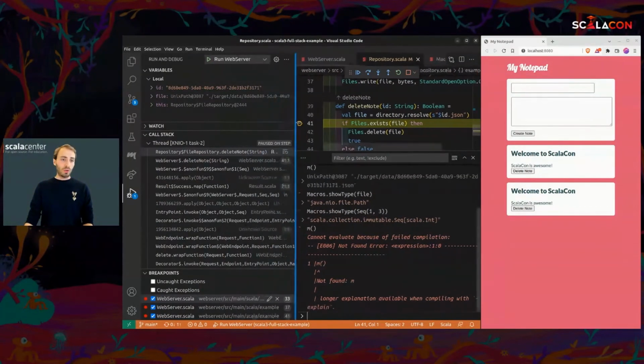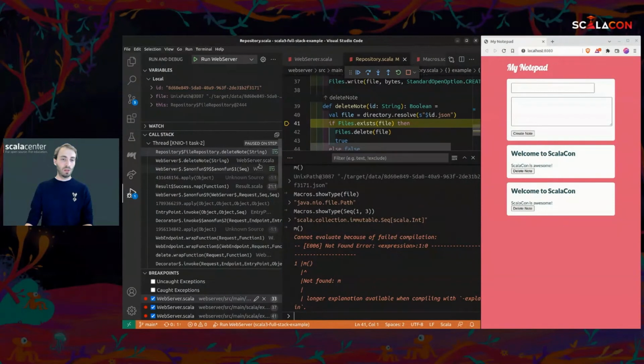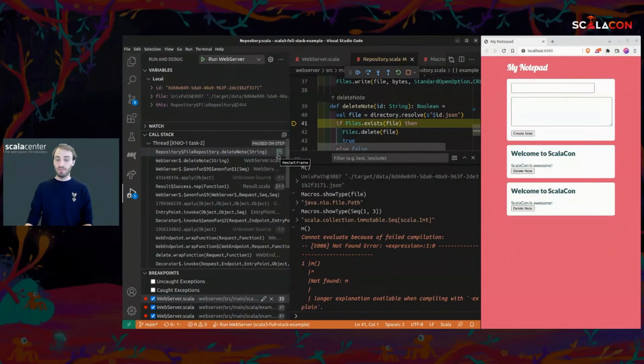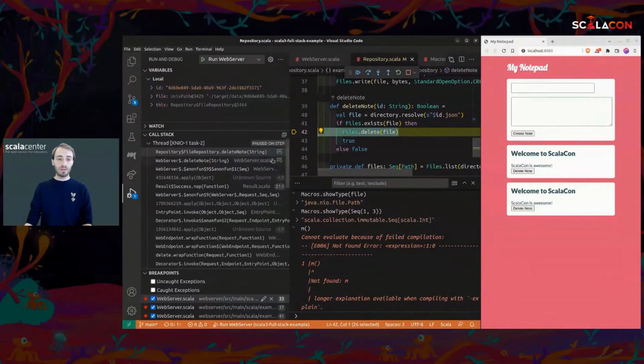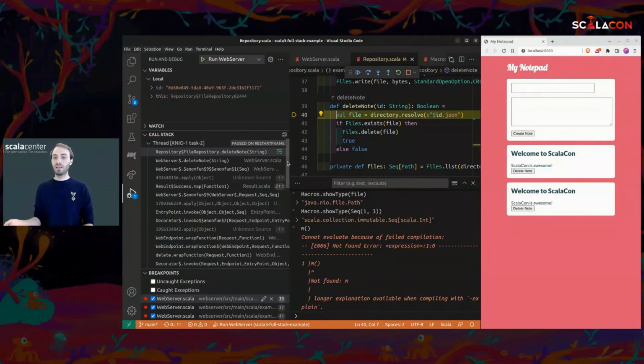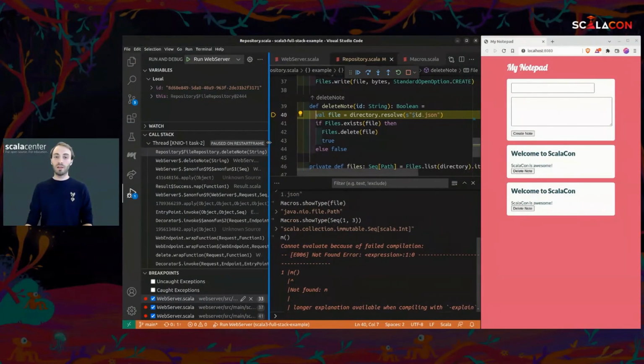What else can I show? Or maybe I can show that I can restart a frame. Okay, maybe I do it again. So okay, I'm here. The file is going to be deleted, but instead I want maybe to resolve the path again. So I can restart the frame, and it goes to the beginning of the frame. So it doesn't go back in time. It will not undo the things that are already executed, but it can just jump out of the method and into the method again. That's what happened.